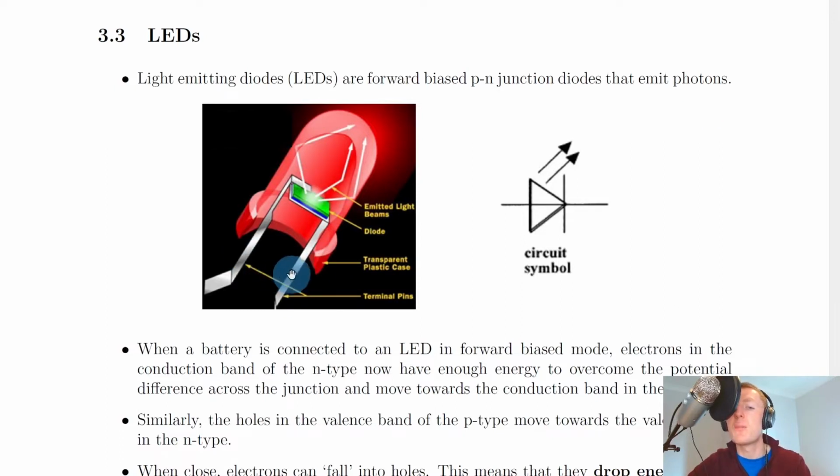So here's an inside view of what an LED looks like. You've got these terminal pins here on the outside. You've then got a transparent plastic case which will have a certain colour, in this case it's red, and we've then got our PN junction diode, or two layers of materials, P-type and N-type materials, and then we've got the emitted light coming out here. And there's the circuit symbol for an LED, which you might remember from National 5 Physics. So we've got our kind of triangle shape with the straight line on the end, and then we've got our two arrows going out from that showing you that light is being emitted.